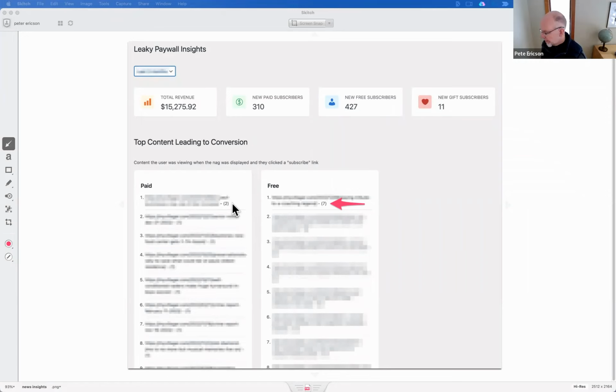And so in this case, there were 2 paid subscribers over this period of time that came in because of this specific article. They were on this article. They got the message that said, hey, upgrade to get full access. And this was the article that finally pushed them over and said, okay, I need to pay to subscribe. And then the free registration is exactly the same thing. This particular article over here triggered 7 people to register for free to get a little extra access and get on the newsletter. These 2 things are the article content you produce. Obviously, this is the core of your business.